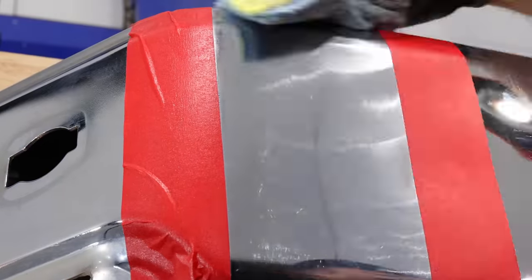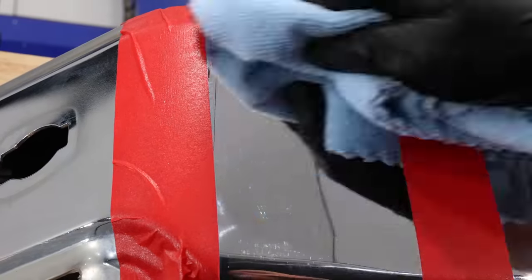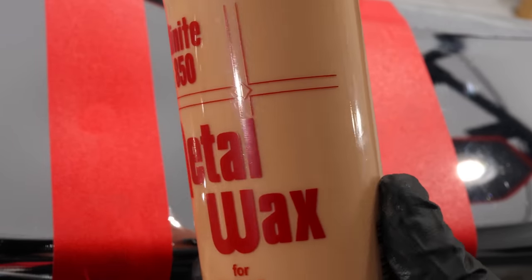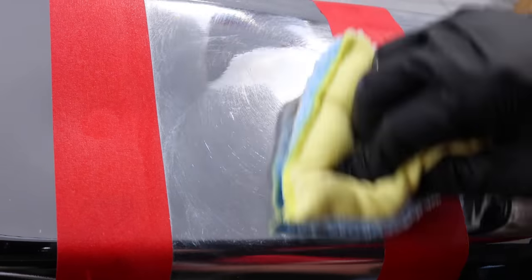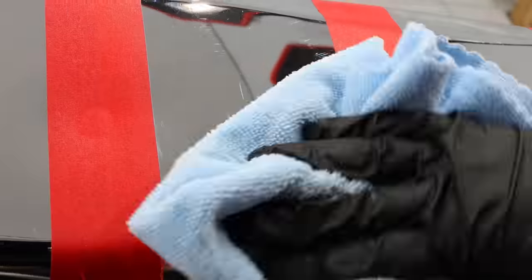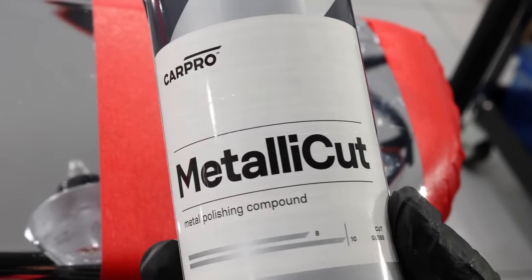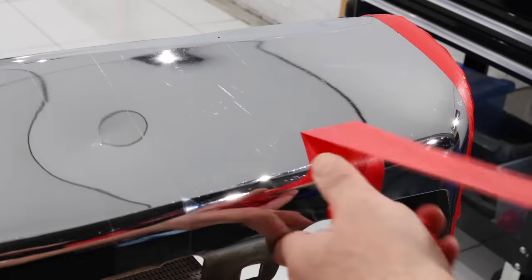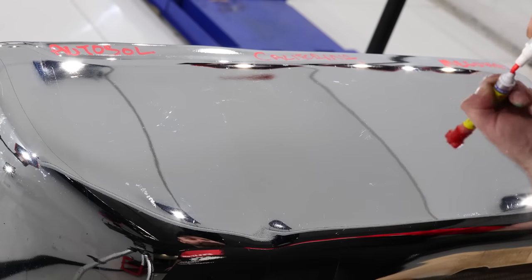Quick Glow Original, with its more granular and chunky consistency, is perhaps not quite as nice to work with as the others. California Customs Purple has a slightly runny consistency so it can sometimes be a little more messy to apply, while CarPro Metallic Cut has a very strong and powerful solvent smell. One piece of advice I would give is to use a microfiber applicator or cloth when applying any of these metal polishes, as the results were far better with microfiber compared to foam, cotton or wool. I shot a few hours of footage for this video but had to edit out quite a bit and speed up a lot to present it in a timely manner.